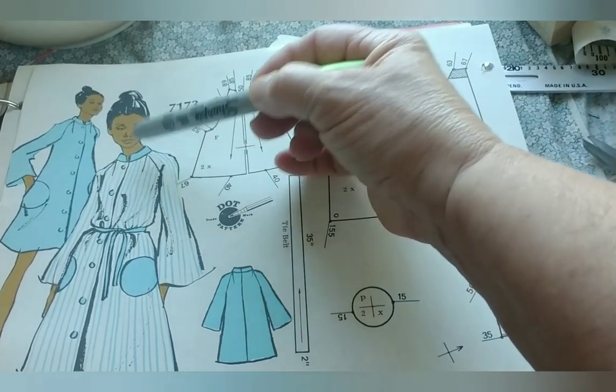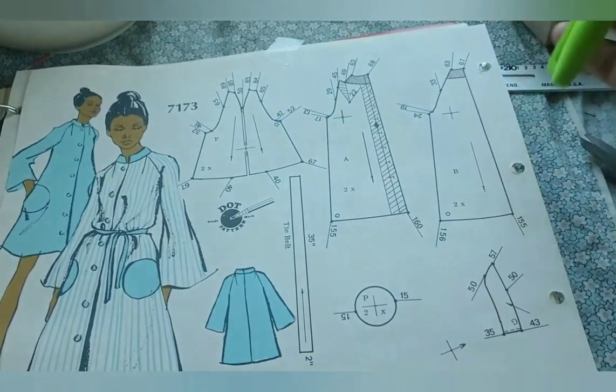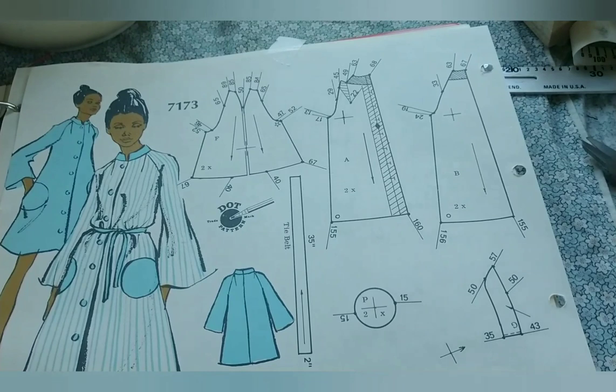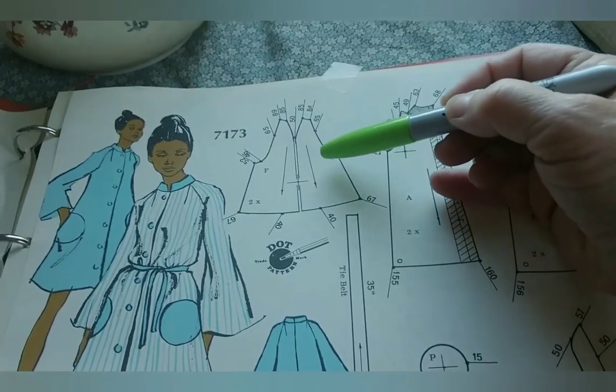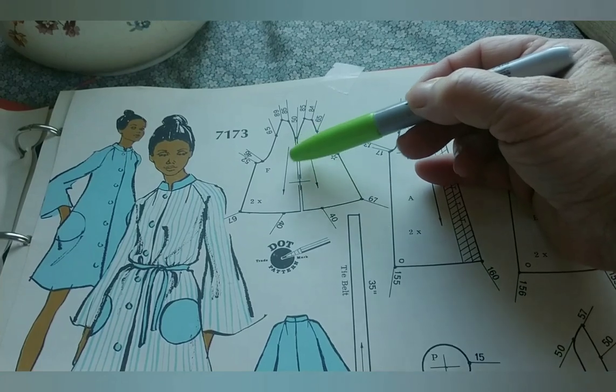That's a problem with a simpler style of raglan, especially on a woman who is full in the bust or muscular in the chest, back, and shoulder areas. She needs room in the bust and room in the shoulders, but it needs to taper in quite dramatically to the neck area so as to avoid gaping. This two-piece raglan design allows more places in which the tapering can occur, so it is much better at making a good fit around both the neck, the bust, and the shoulders.